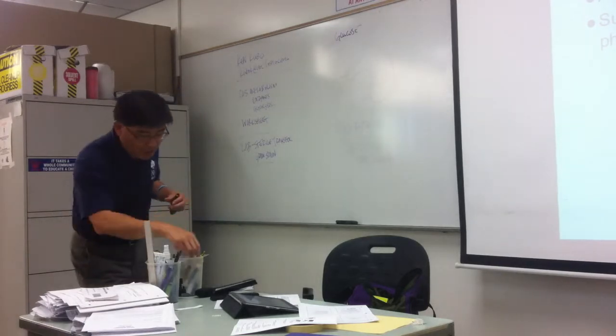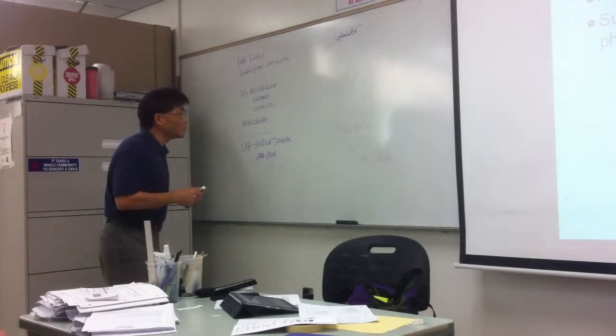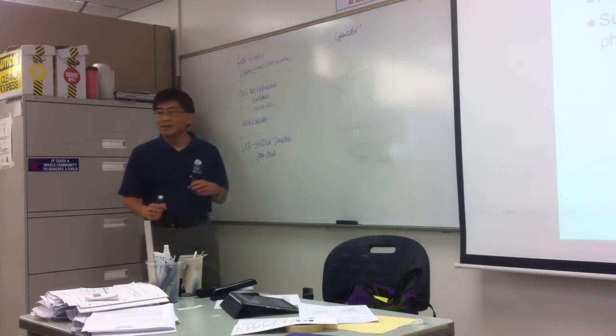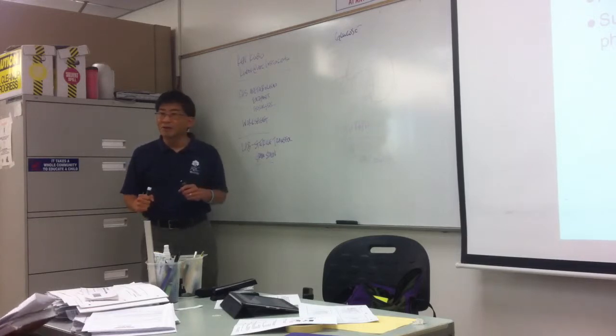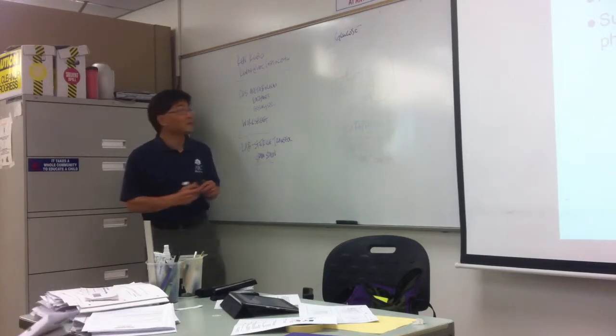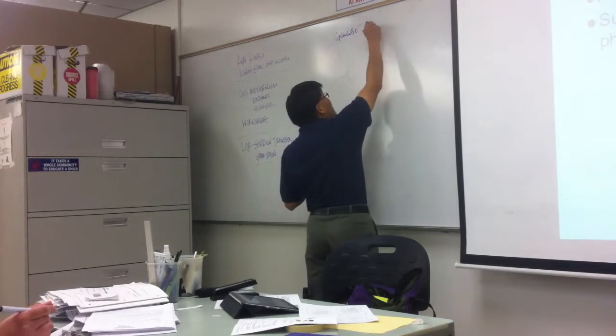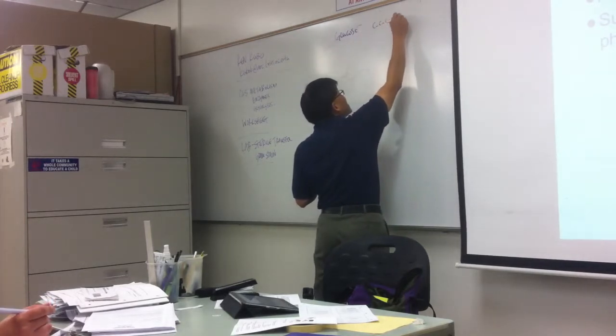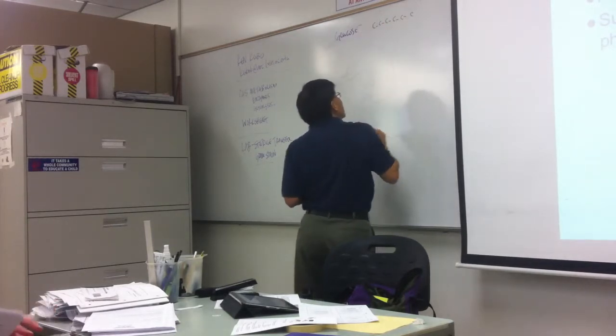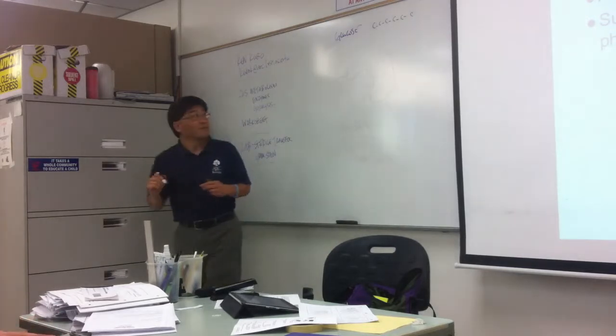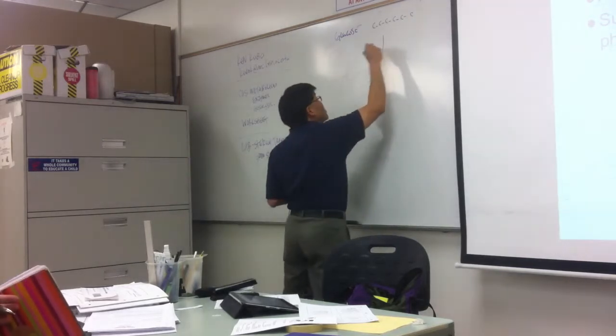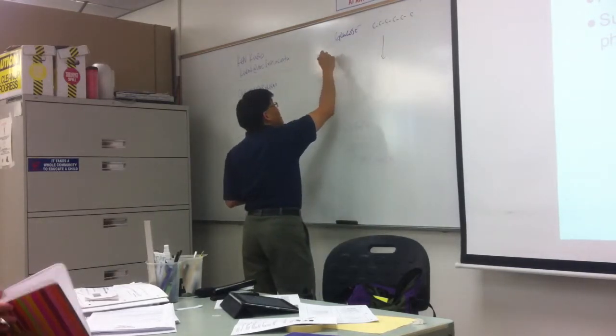And one thing that your book uses, which I'm going to start using, is it looks at it in terms of number of carbons. So if you look at glucose, how many carbons does it have? 6, right? So we can actually write it like this: C6H12O6. So it has 6 carbons. Now, what happens is when we start going through glycolysis, we're looking at glycolysis.